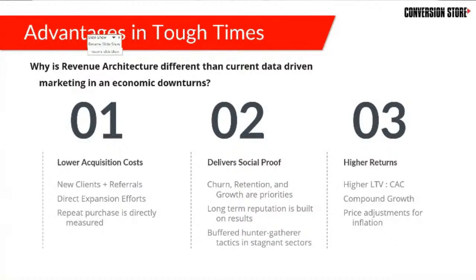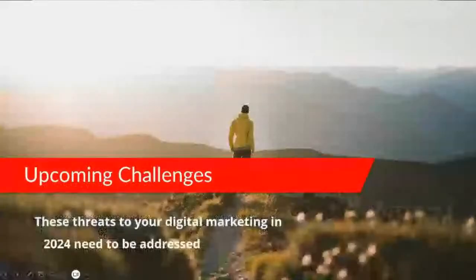And then the last piece of this is, as the macroeconomics, as the cost of money increases, this helps you build something that's more stable, to be able to survive some of the changes. If another interest rate increase happens, or another three interest rate increases happen over the next year, well, you have the existing goodwill that you've generated with the clients that you have, and so it allows you to negotiate some of those waters, because you have a reciprocal relationship here. And so that's the value of revenue architecture.